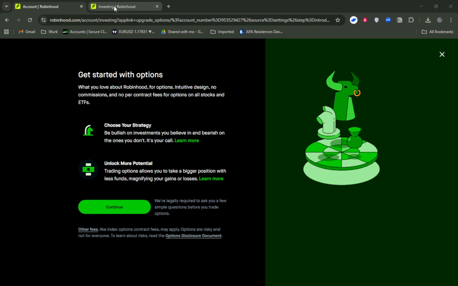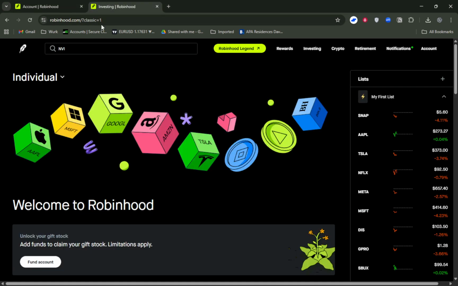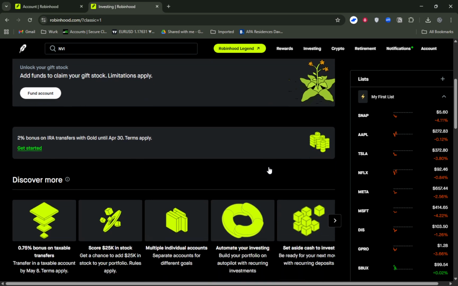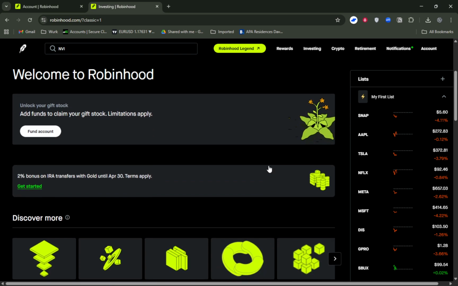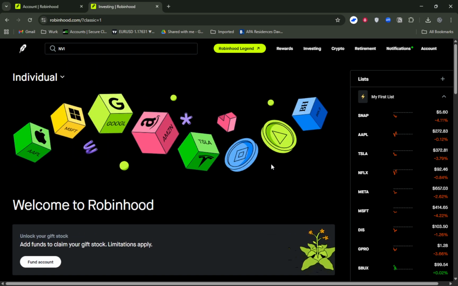To get approved, you typically need a verified Robinhood account, to be at least 18 years old and otherwise eligible, some funds in your account, and a foundation of basic trading knowledge. Robinhood checks these through a short application, so have your financial details ready and plan to answer a few experience questions honestly. Let's walk through it on the app.